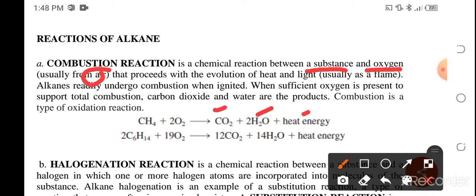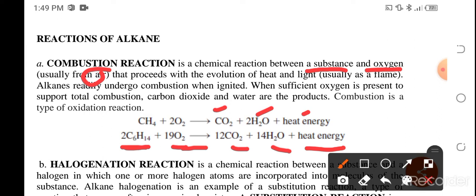Okay? So, in writing the chemical reaction for combustion of alkane, ang problemahin lang natin is the chemical formula or molecular formula of the alkane or the hydrocarbon. Kasi nga, fixed naman itong plus oxygen or O2. You have the arrow sign to indicate that it would be producing carbon dioxide, water, and heat energy. Okay, so fixed na yan. Ang isang activity for combustion reaction is the balancing.